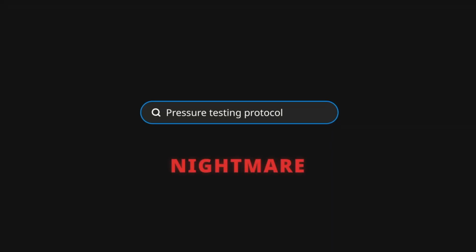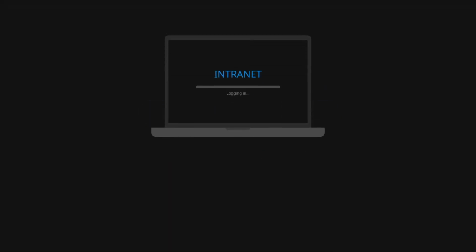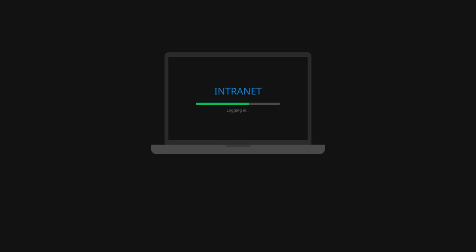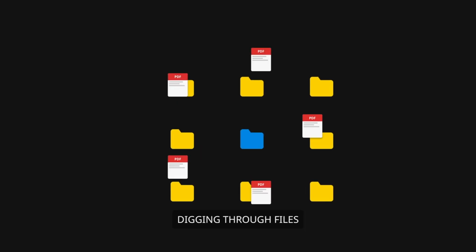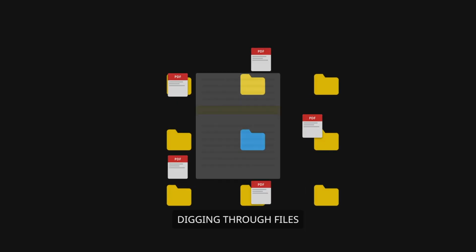If an operative on an oil rig needed to check, say, a pressure testing protocol, they'd have to stop what they're doing, get out their laptop, log in to the company intranet, and then start digging around through Google Drive folders. They would open 5 different PDFs, hitting Control F and hoping they found the right file, the right paragraph. When work processes are complicated or cumbersome, efficiency drops and less gets done, productivity does die.